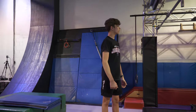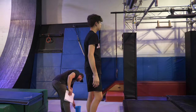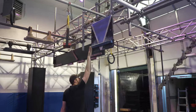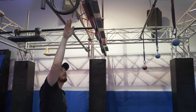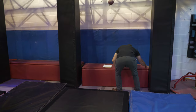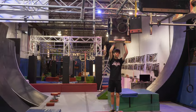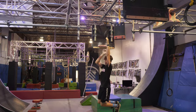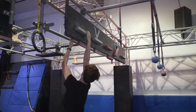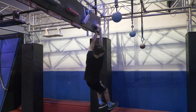The next obstacle is going to be the cliffhangers. We'll have two demonstrations — first is the female. This is your start platform right here. You'll be able to utilize the cliffs on both sides of the front, this ring, T ledge, the cliffs here, the ring, and any of the cliffs on both faces. Your landing platform is going to be this red platform here. This is your female preteen demonstration. And that is a clear.